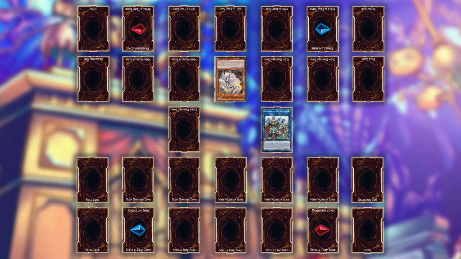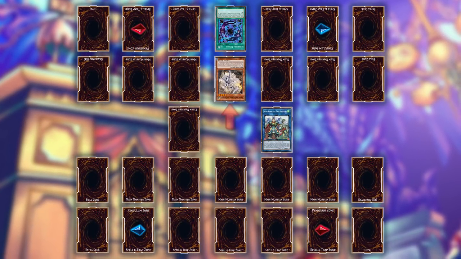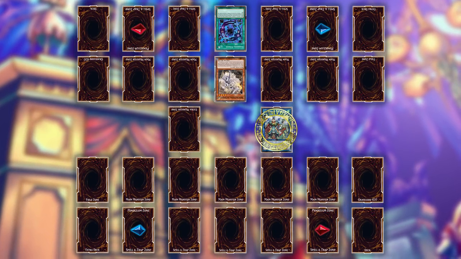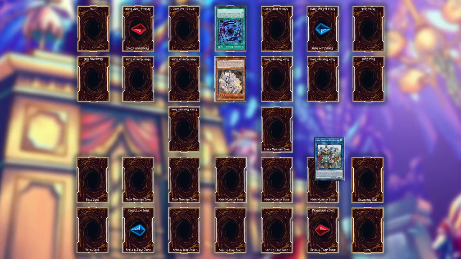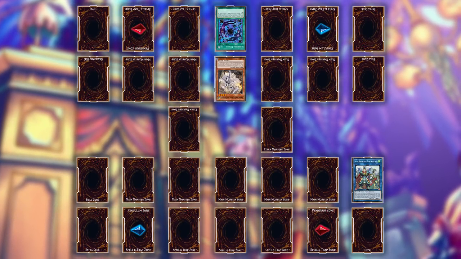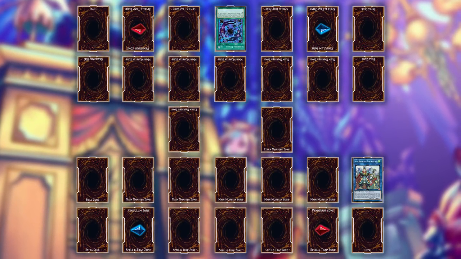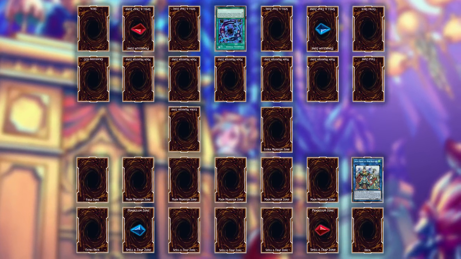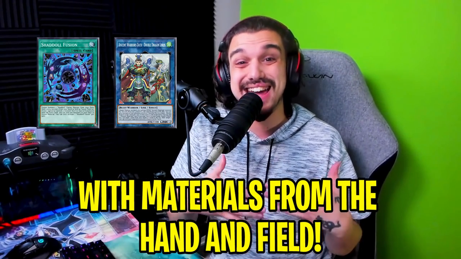Now, say for example they activate the Shadal Fusion and have another card that you can legally return to the hand with the Double Dragon Lords. If you activate the effect of Double Dragon Lords, sending itself to the graveyard in order to return whatever other card they have that you could return to the hand, when the Shadal Fusion resolves is the moment at which it checks if the opponent has a monster special summoned from the extra deck. If you no longer have a monster that was special summoned from the extra deck when the Shadal Fusion resolves, the Shadal Fusion is forced to fusion summon with materials from the hand and field.